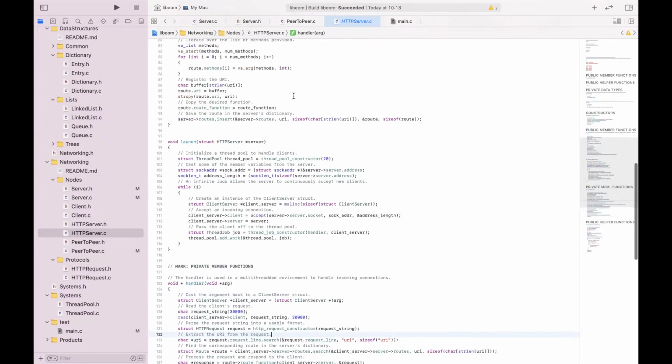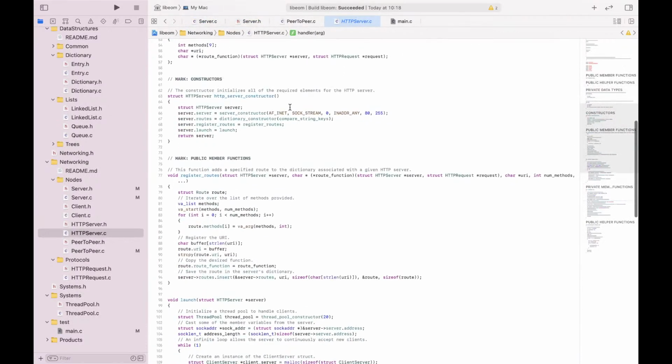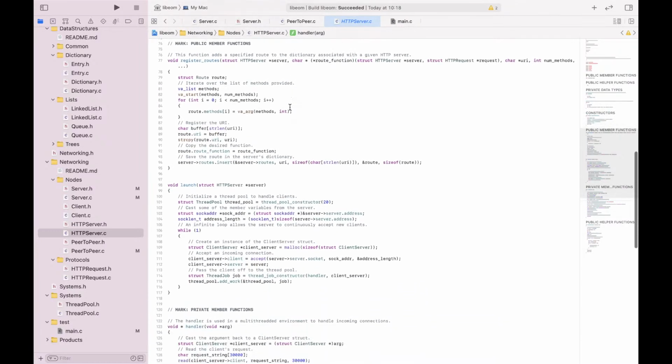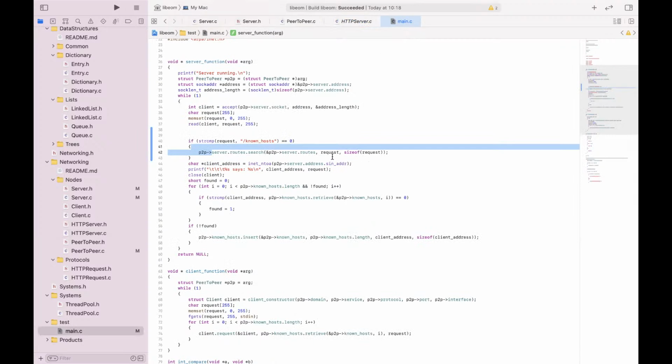So we look here in the launch sequence. Somewhere. Then the handler, where do I execute? Ah, you see? Okay. See, over here, I was wrapping it in this route, and that gave me the ability to call the function in the handler. So how am I going to call the function here? It's going to return the data to me, but that's going to be a void pointer. So I need to cast it back.